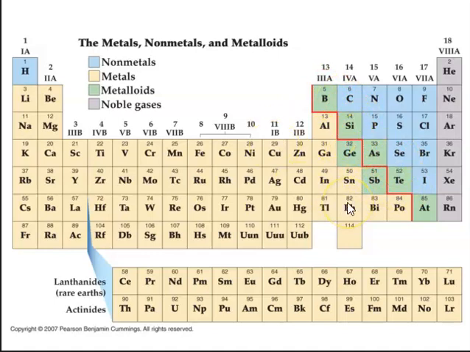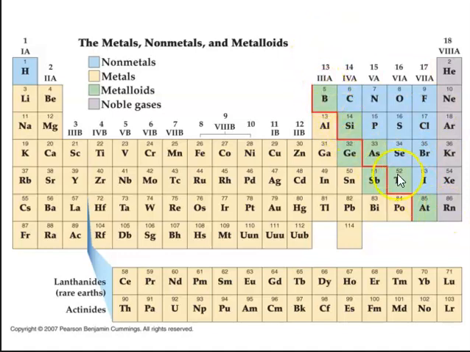All right, so what makes a metal a metal? It's shiny, it's lustrous, it's a good conductor of heat and electricity, and they tend to lose electrons. All right, that's kind of in a nutshell what makes a metal a metal. Nonmetals are kind of the opposite. They're not malleable or ductile. If you hit a solid nonmetal with a hammer, it's just going to shatter. They tend to be brittle. They're bad conductors of heat and electricity, and they like to gain electrons.